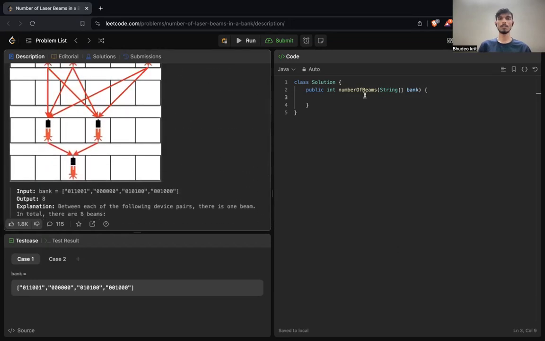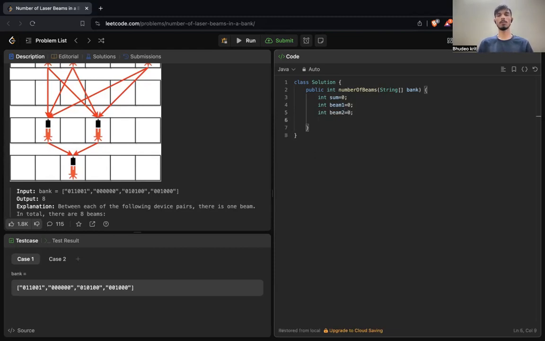So to solve this, first we have to make 3 variables. First is sum, which should be 0, and the second is an integer beam1, which also should be 0, and third is beam2, which also should be 0.